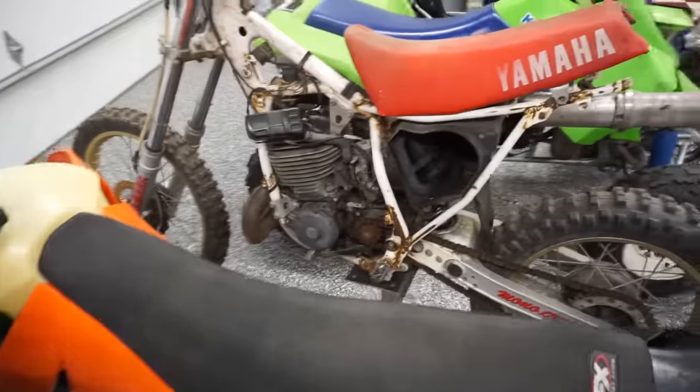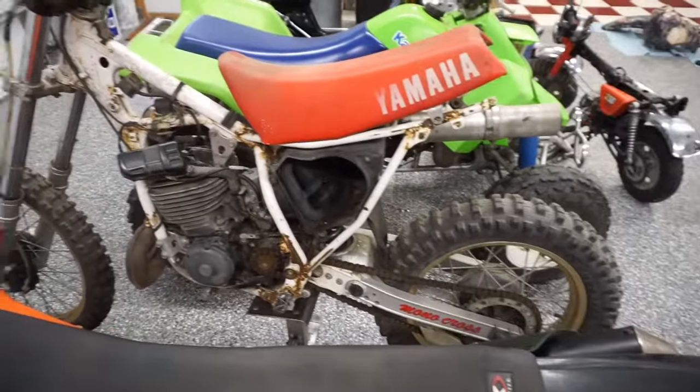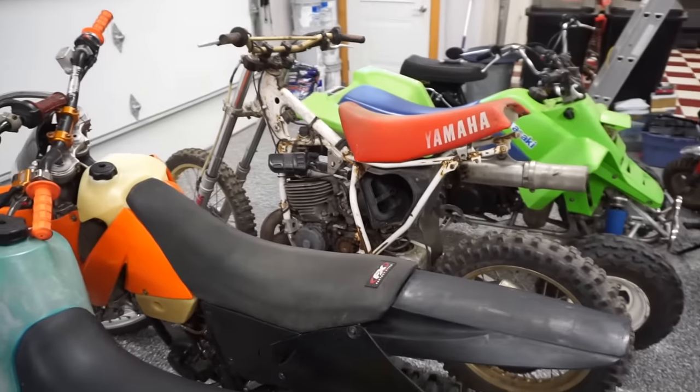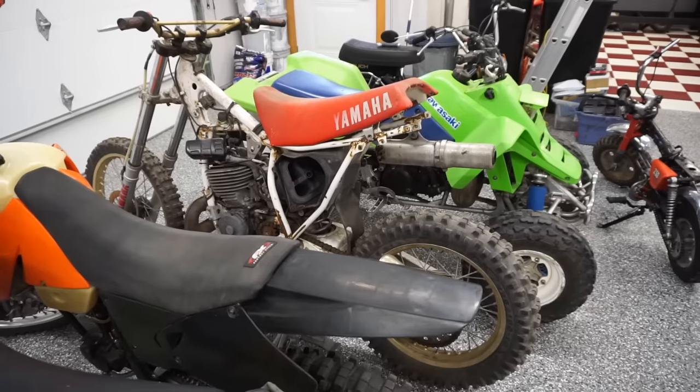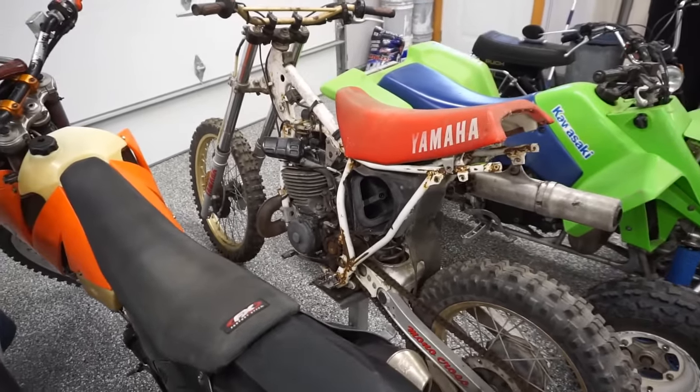We could maybe powder coat the frame, redo the engine, all that fun stuff. But first, I want to see if it runs and drives, and we'll test drive it first, just to see how it goes, because I haven't ridden one of these in a while.